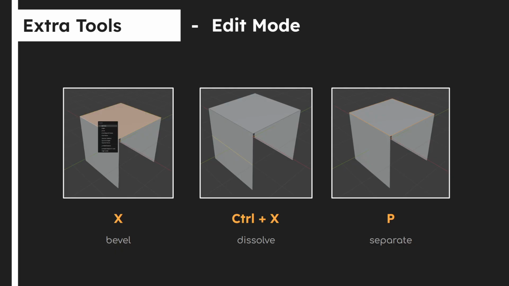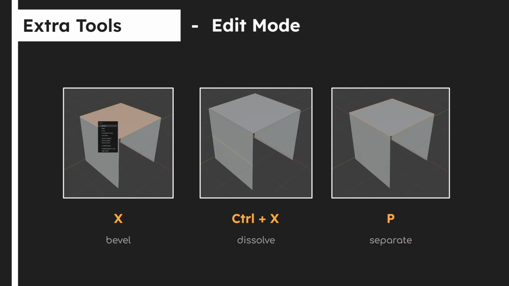So what do I mean by that? If you look here, we would have a vertex here, here, and here. If you were to delete this vertex or that vertex, both of these faces would collapse because they'd be missing their fourth vertex. Using dissolve, we get rid of the in-between, but we don't destroy the other faces. It knows enough to calculate how to maintain the overall face. So you're going to be using Control X a lot.